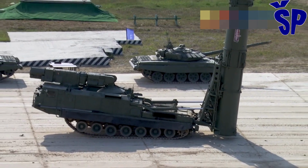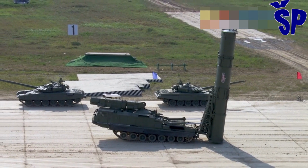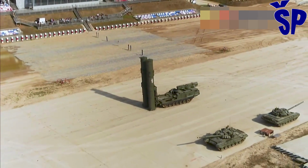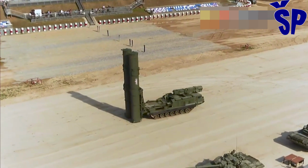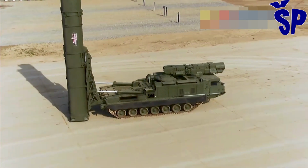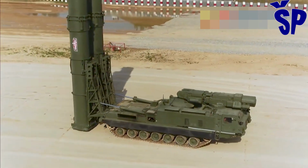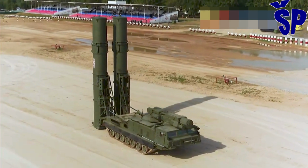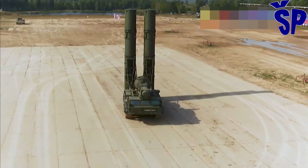The sector surveillance radar is an effective solution for timely detection of ballistic missiles and other aerial targets with a radar cross-section of 0.02 square meters, which roughly corresponds to a goose-sized bird, so small. The maximum range of detected targets is 400 kilometers and altitude is 240 kilometers. The radar can detect up to 7 types of targets, and the total number of targets detected simultaneously is 120. This radar, the sector radar, can operate either under control of the command post or autonomously in the given sector.